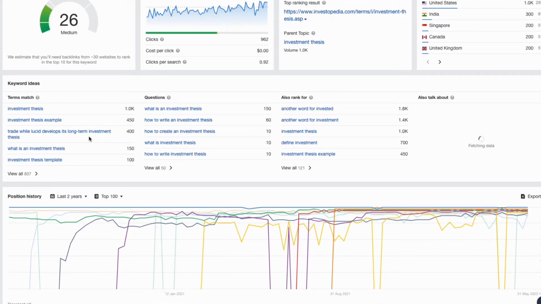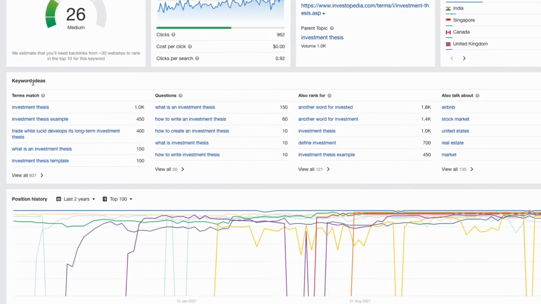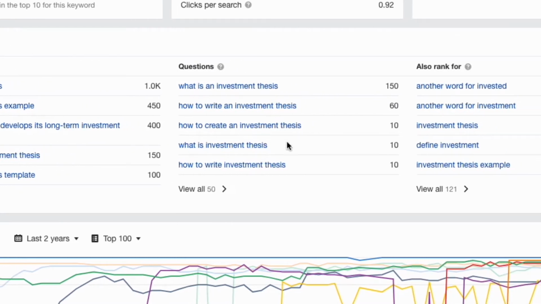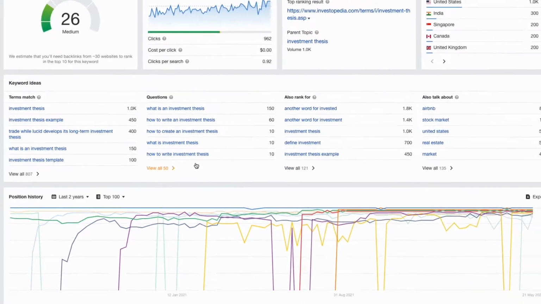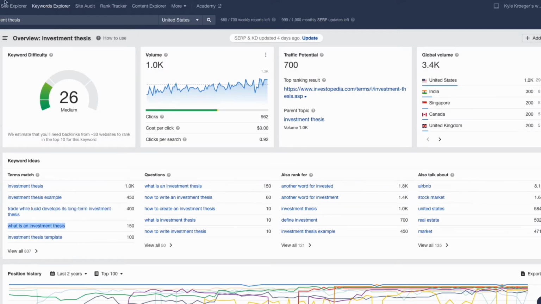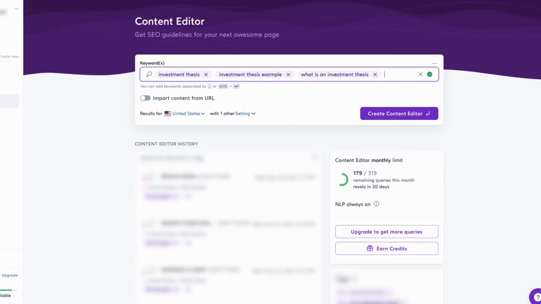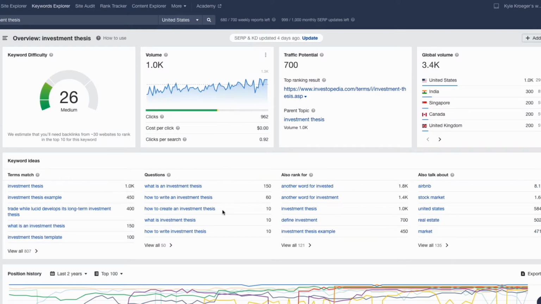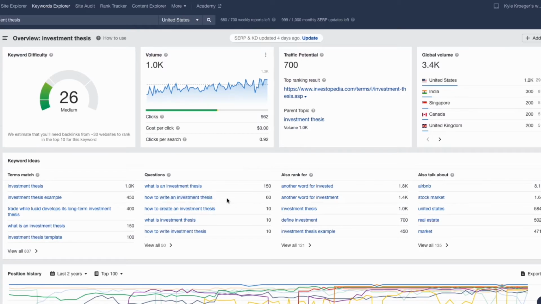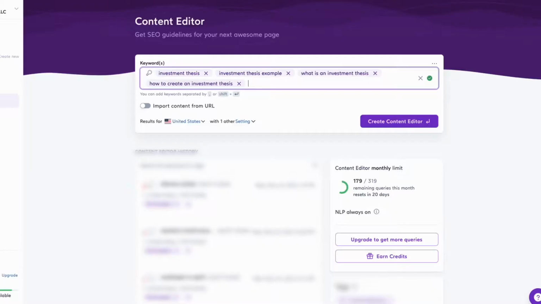This is why it's so powerful, because you can take a number of different things from the keyword ideas on a terms match basis, which means investment thesis examples, and then even some questions that also overlap here. And so we use investment thesis example, what is an investment thesis, how to create, I like that variation, how to write an investment thesis.